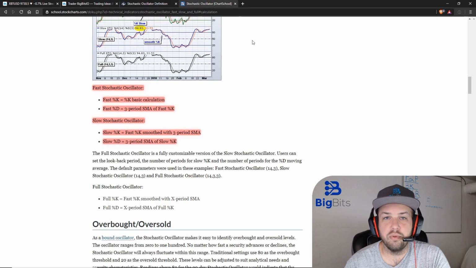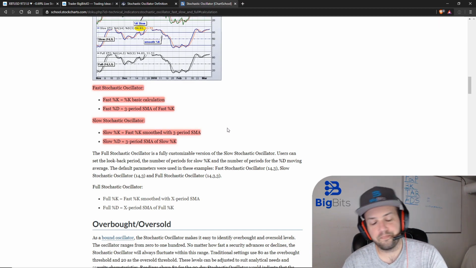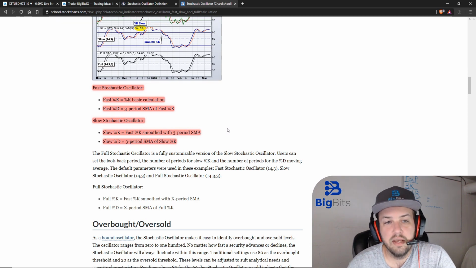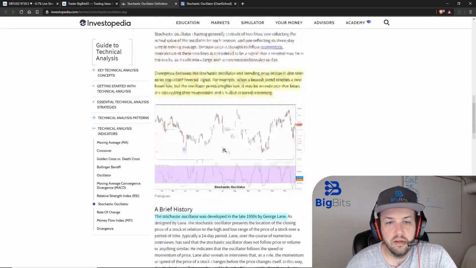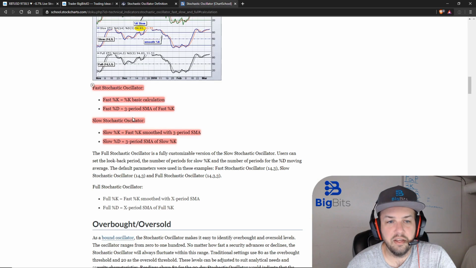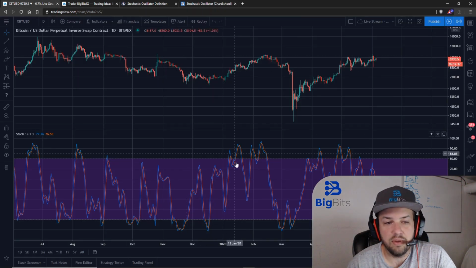I'm more concerned with the math and understanding why the movements happen in the indicator itself. Now, going back to the math, you will notice that we have talked about the fast stochastic oscillator and the slow stochastic oscillator. The calculation we had talked about here is actually the fast stochastic calculation because it just gives us the basic K calculation, and then our D in that case is just a 3-period SMA of the K. And that's something that might be hard to get used to.